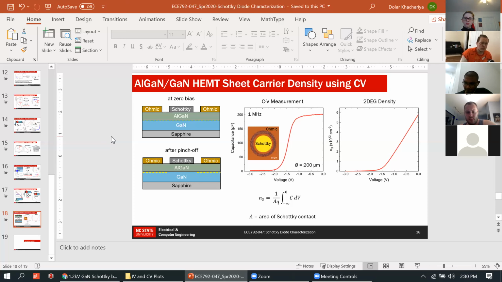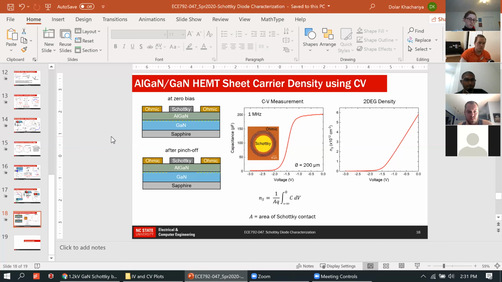It's a little bit asymmetric, so I wouldn't really call it a good test structure compared to what Dollar's showing you here, where you really have the source and drain, or these two ohmic contacts surrounding it. But when you look at the gate current relationship with gate voltage, and you compare it for the D-mode HEMT against your MIS HEMT, you should see a very different relationship between gate current and gate voltage. And you should see that for the depletion mode HEMT, you'll have a characteristic that very much resembles the data that Dollar has shown you here for the Schottky diode, and it'll look very different for the MIS HEMT.